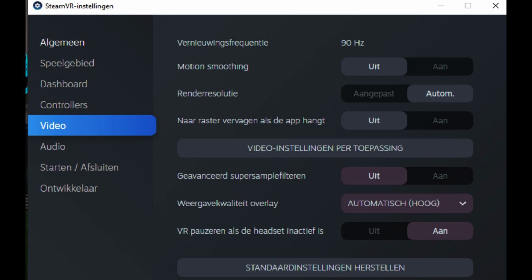In SteamVR, your frequency should be set to 90 Hz and the resolution on automatic. If you have a USB-C, then you can set the bitrate to 150 megabits per second, and a good GPU should be set to motion smoothing off.